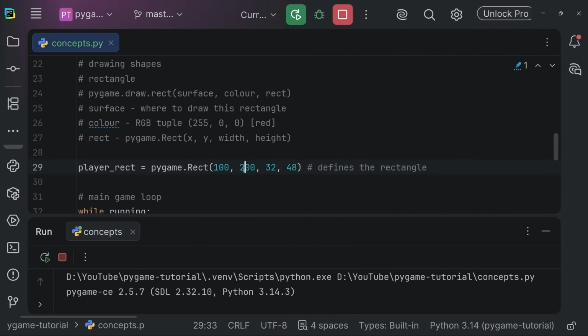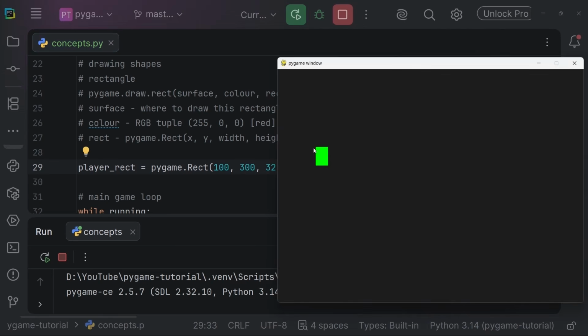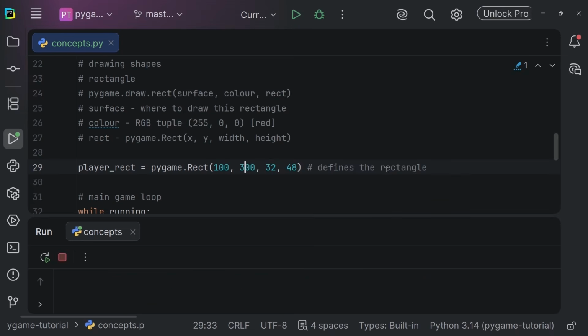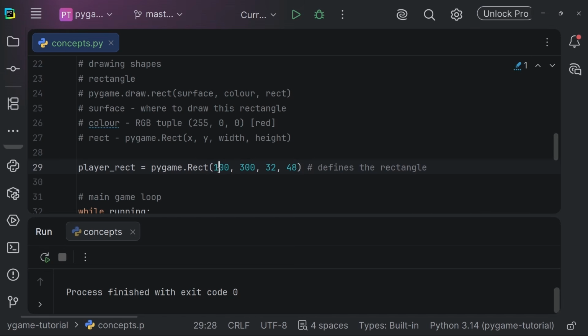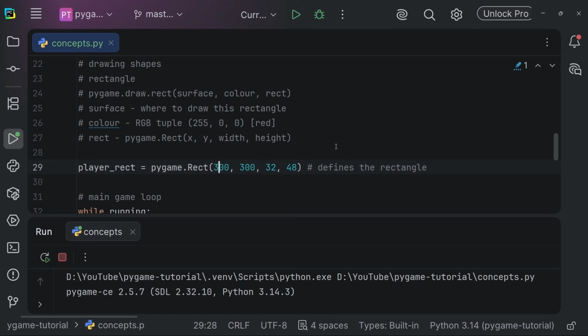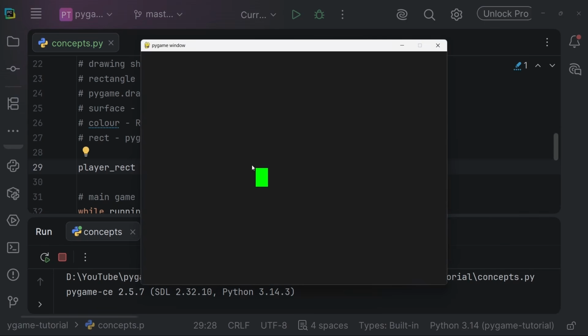So if I move it down by 300, this top portion is going to move down by 100 pixels. Just this top portion is going to move down by 100, and then we're going to draw the rest of the rectangle there. So you can see that it moves slightly more down. And if I want to move it slightly more right, then I'll change the value of x, so it goes a bit to the right. And this is basically our player. Currently it is just a box of green color, but we'll swap this green color with a sprite. A sprite is basically an image, and it will look like our player.